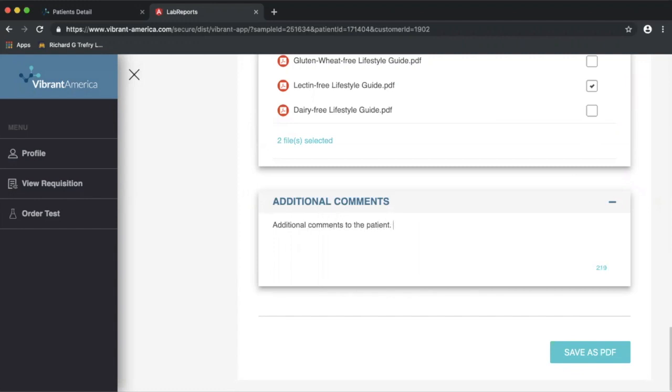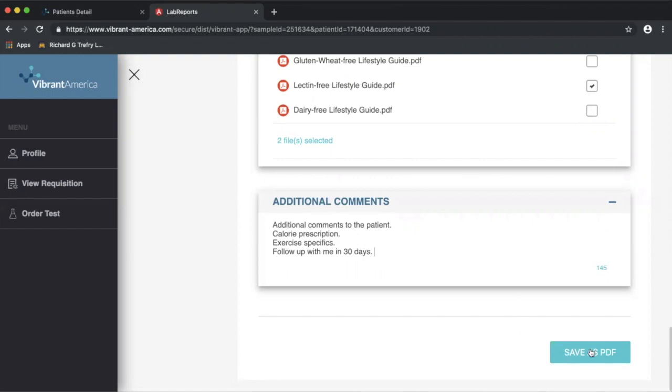So for instance, this might be a calorie prescription. This might be exercise, something specific there. This might be something related to follow up with me in 30 days. Literally anything you want to write here. This is just free text. You do have a limit on characters, obviously. So anything you want to put in there.